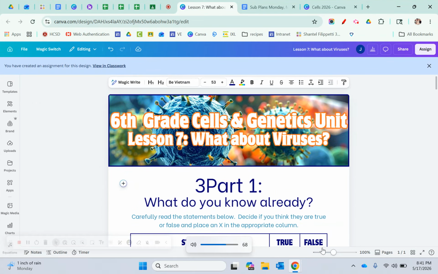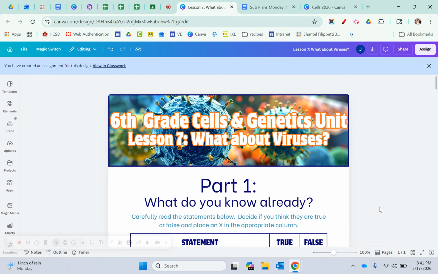Okay, for science today we're going to move on to viruses. Some of you have been asking questions about viruses since we started, so we're going to do some investigating around viruses, what they are, what makes them different, are they living, are they non-living? This is going to be multiple days. It's 7 parts. Some will be faster than others, but it's not going to be a super quick lesson, I'd say maybe 2 days.